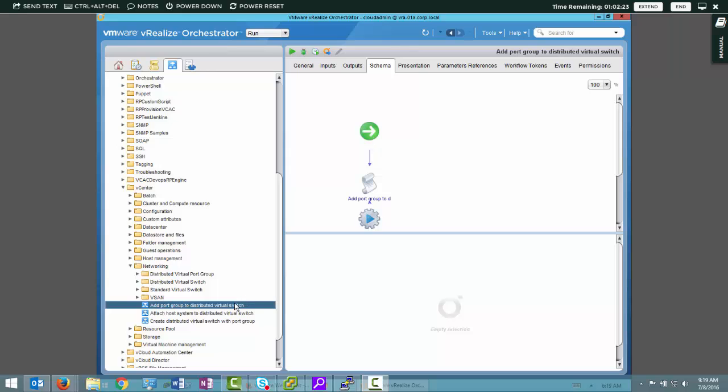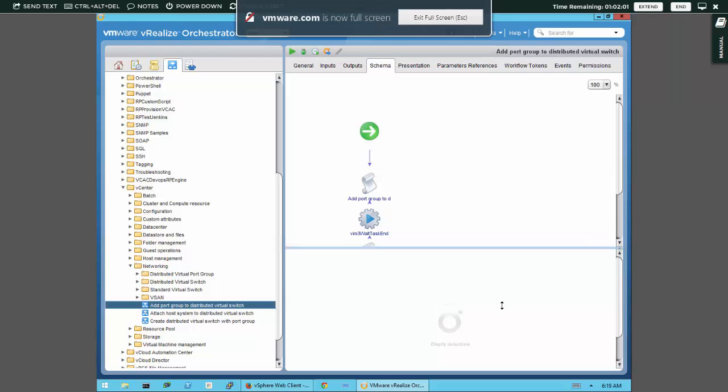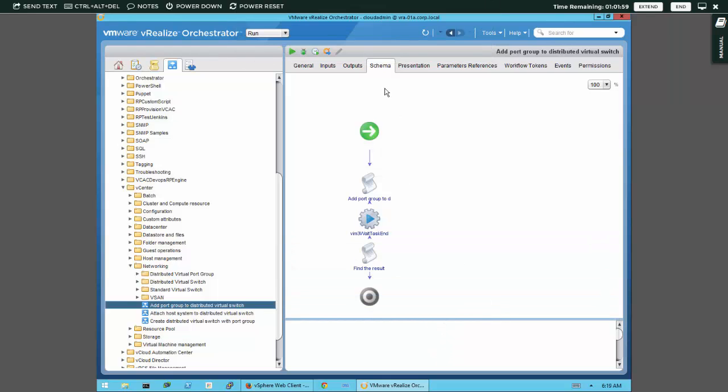So as you look at this, everything inside of vRealize Orchestrator is a workflow, and every workflow can be drag and dropped into larger workflows. So they are really components or modular, and those can form larger workflows, smaller workflows, anything you need to do. Every workflow has a schema as shown here, which is the steps that it takes.